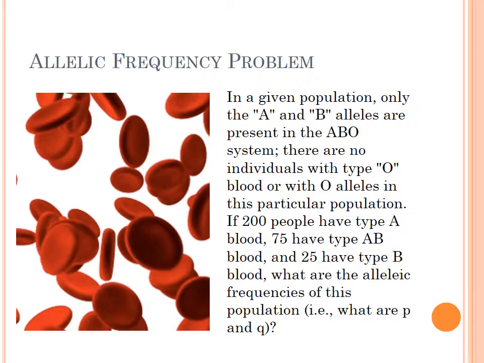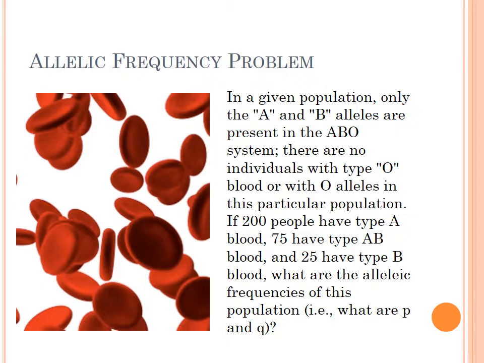Oh, I forgot to do, so 300 times 2 gives you 600. So 475 over 600. And then for type B, you could do it one of two ways. You could count up all the type Bs: 75 plus 25 plus 25, which is 125 over 600, or subtract 1 minus 475 over 600, which gives you 125 over 600 for q. The end. Sound good? Questions?